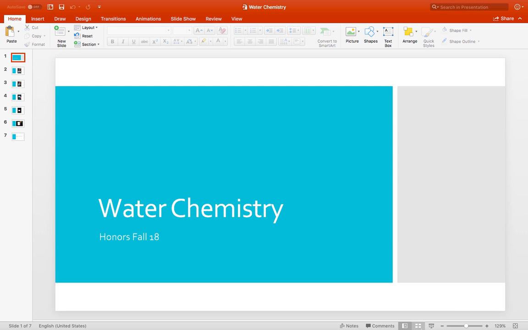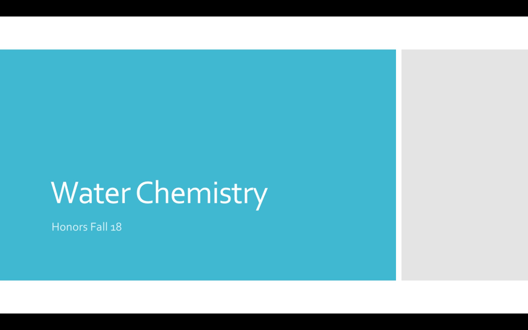All right, for this project, we're going to go through the results of the water chemistry lab. Again, I apologize for not getting these results out to you appropriately. We just sort of threw them out there and didn't really give you enough information. So we're going to do that now. As we look through some of these, I'm going to talk about them, and we'll take a look as we go through. This is just going to summarize the results that we had, and I'll walk through them with you.